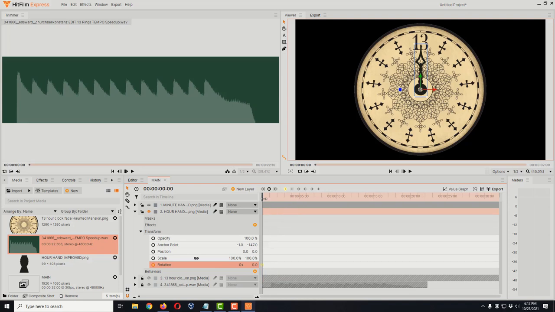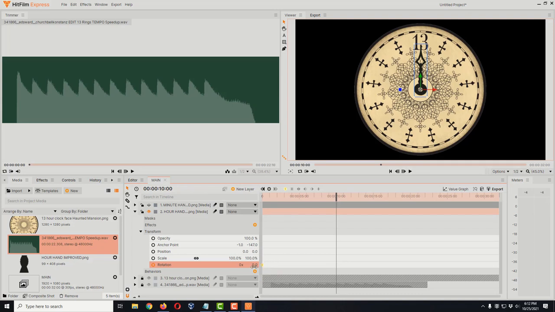Now there's a couple of ways you can do that. You can grab this little bar and drag it along, and notice it has a little counter there. I could try to drag it out to 10 seconds, but getting it exactly is kind of hard. But what you can do instead is simply come over here and type in the number that you want it to be. And so I want it to be exactly 10 seconds. And so I'll just hit enter on that, and it's moved exactly to the 10 second point.